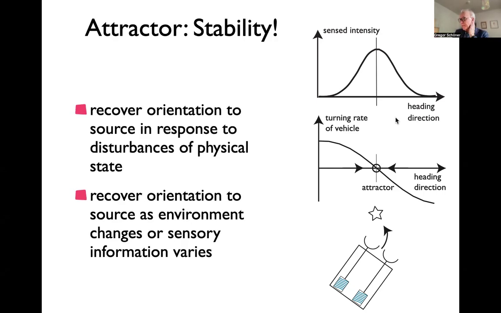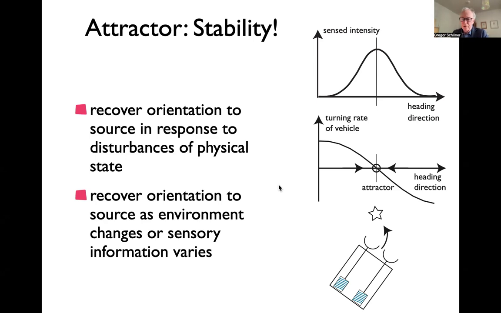So this stability of the behavior that arises here is critical to the system actually working in the real world. If there are physical disturbances, the wheels don't turn perfectly, or there are some pebbles, and the vehicle would deviate from the correct direction, then it would return through the attractor property to the correct direction. And similarly, if the environment actually changes, or as the vehicle drives, the heading in which the source lies may change, then the system tracks the attractor, so follows these changes, and that gives the behavior this invariance under changes in the environment. So that's a very important property.